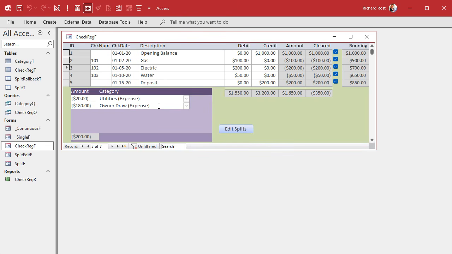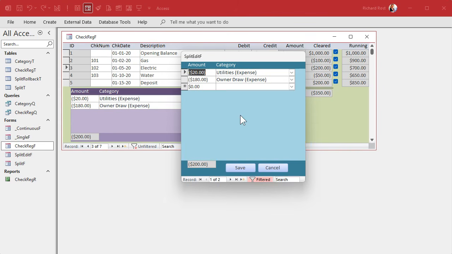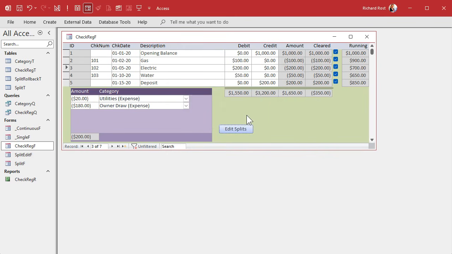Okay? And I find editing this stuff, unless you want to be doing constant math, it works better if you make an edit splits button. I lock this thing down so it's read only. And then this edit splits pops up a little modal pop-up window where you can do your math and stuff in here. And then you can either save or cancel it because you don't want the users just messing with the stuff back in here. Okay, I'm going to hit cancel.